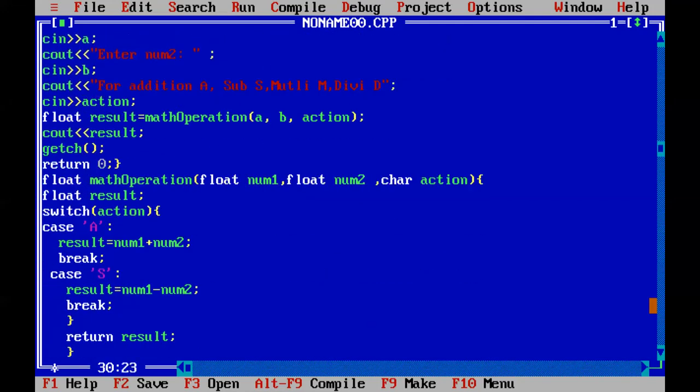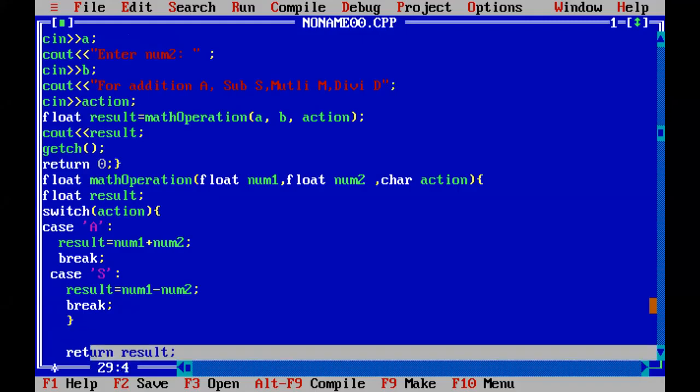For six cases, I think. Multiplication and division you have to do. Are you getting the concepts now? Yes, I got it. Super.